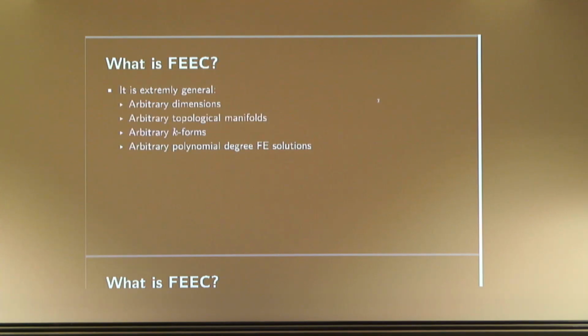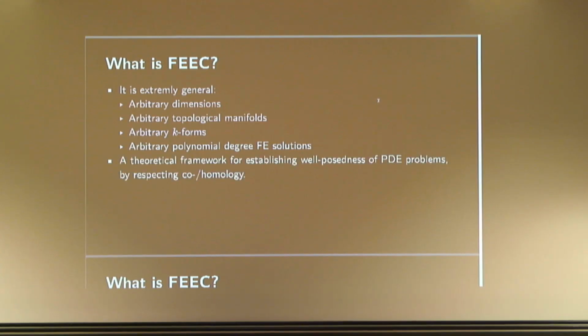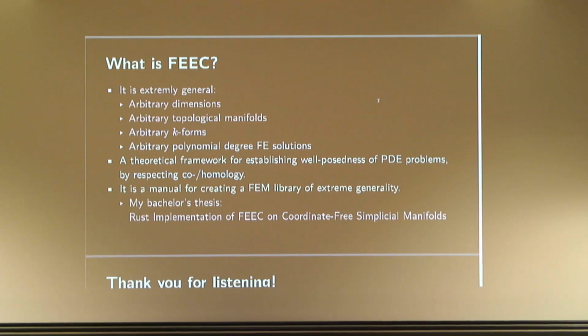So to summarize, what is finite element exterior calculus? Well, it is one thing for sure. It is extremely general. It supports arbitrary dimensions, arbitrary topological manifolds, arbitrary K-forms, and arbitrary polynomial degree finite element solutions. Furthermore, it's a theoretical framework for establishing the well-posedness of PDE problems by respecting this cohomology and homology. And lastly, it's a manual for creating a finite element library of extreme generality, the same generality as FEEC.